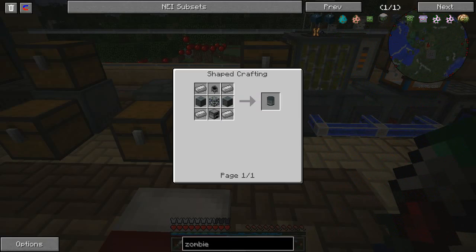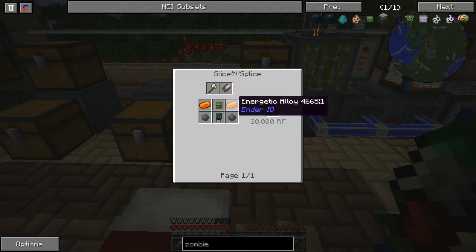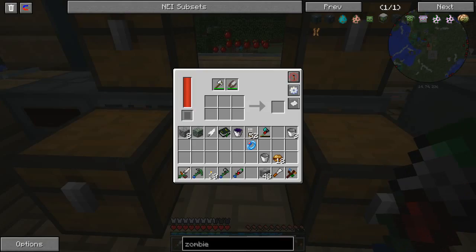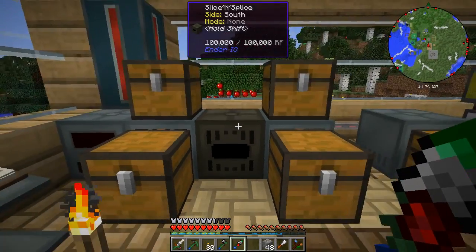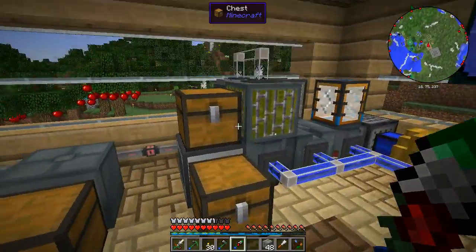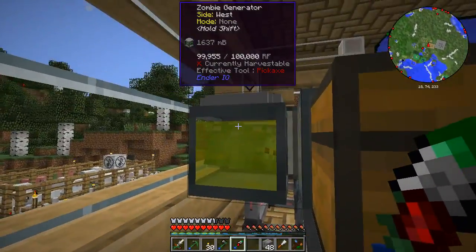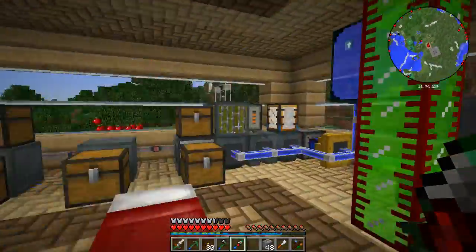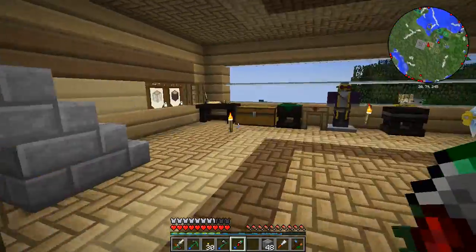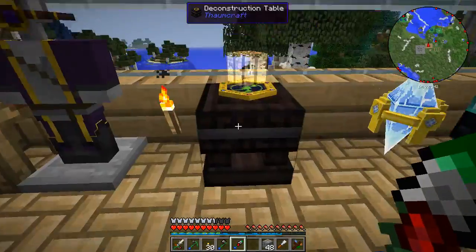So the actual zombie generator itself requires a zombie electrode and electrical steel, and this requires 2 energetic alloys that I've shown you before, silicon, a zombie head and a basic capacitor, and that is this machine just here, which needs an iron axe and a shears. So it makes your zombie electrode, which you then stick in a thing to make that and fill it with nutrient solution and power. I know I've shown you this before.